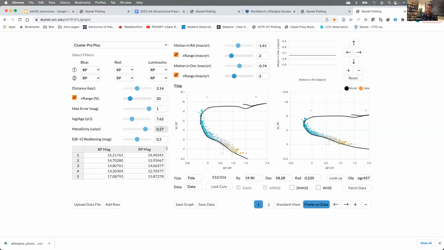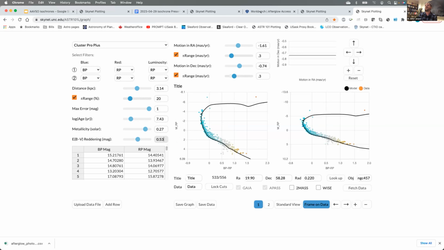So this particular cluster does have fairly high metallicity. It's got more metals than the sun. I think I had 7.43 and 0.27 and 0.53 were the parameters that I found earlier to fit fairly well to this cluster. So that's by adjusting these three parameters. Once we've isolated in proper motion and distance space, we can get the cluster's age. So 10 to the power 7.43 is the cluster's age, its metallicity is that, and its reddening is 0.53.